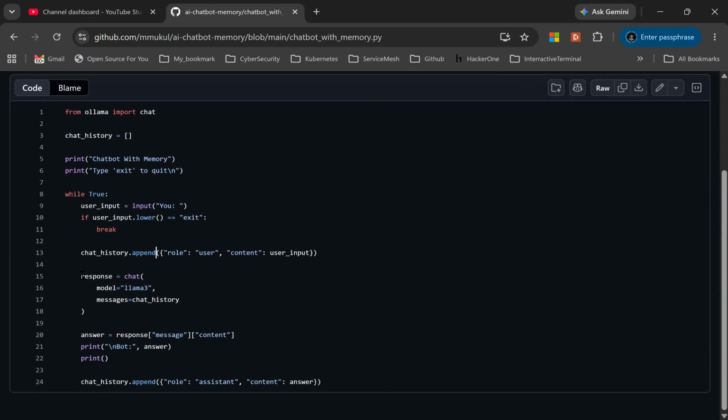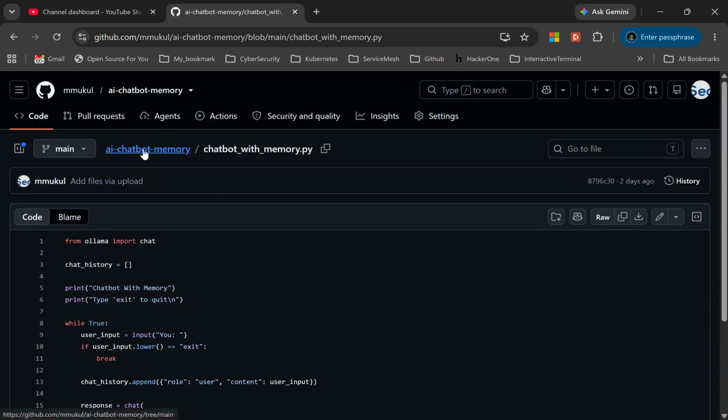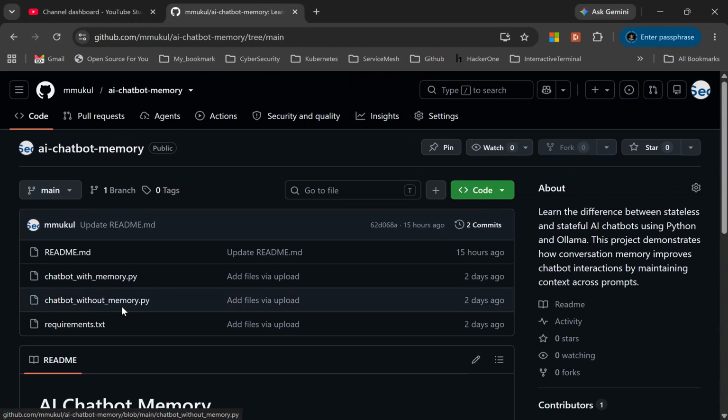And in the response, we are giving the message as the chat history. So every message that comes, it appends in the list and it remembers the previous conversation. So this is the difference between the AI application without memory and the AI application with memory.